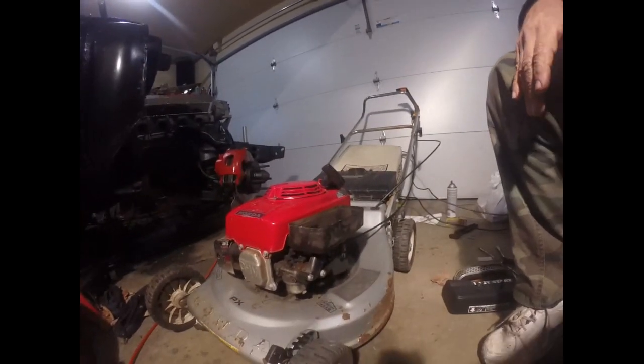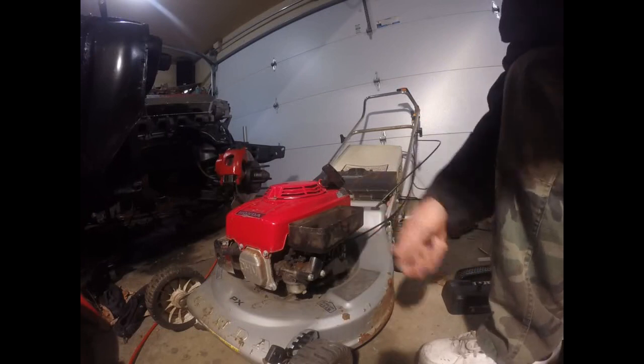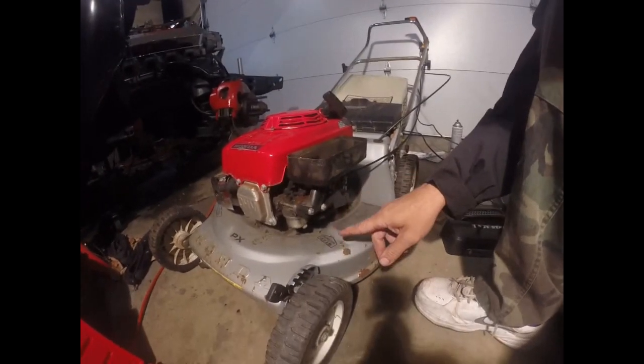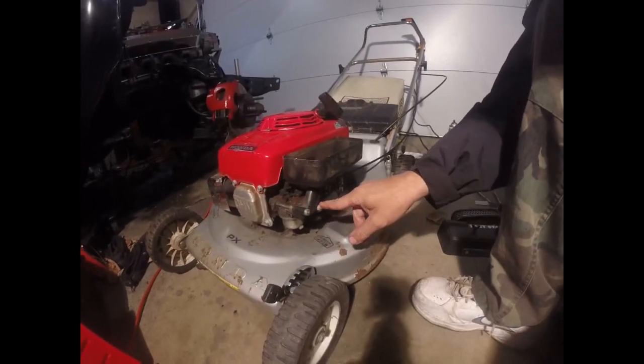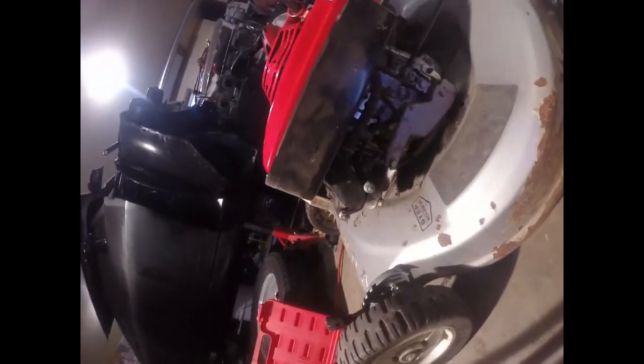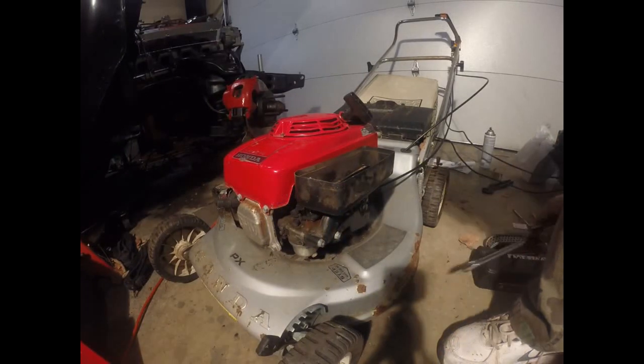All right, so we're looking at our lawnmower, and we got to get our air filter housing off. Looks very similar to the small engine project we had. We have 2 bolts that hold the air filter housing on, and I believe there's another 10 under there somewhere. There's a 10, I believe, right there that we're going to wind up taking off. 10 millimeter is a very common bolt.